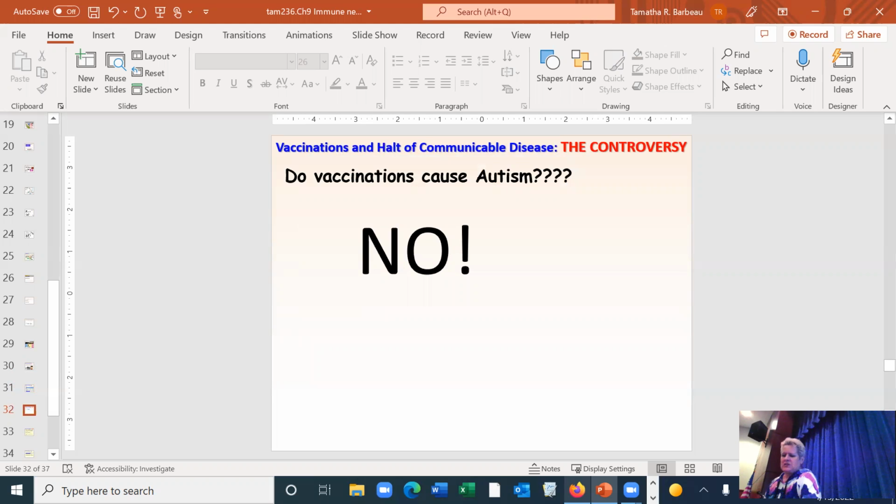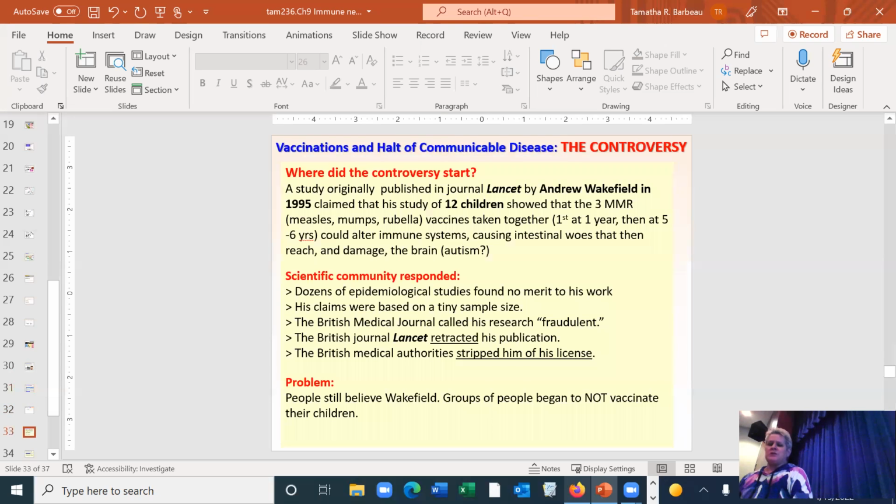So do vaccines cause autism? No. Honestly, what probably is going on, people are saying there's more cases of autism. We're getting better at diagnosing it earlier and earlier because we're learning more about it. I think in the past, like 100 years ago, they simply didn't know what was wrong with these people. And so they couldn't put a label on it. If you can't put a label on it, you can't work on treating it. But there's no definitive proof that it causes autism.